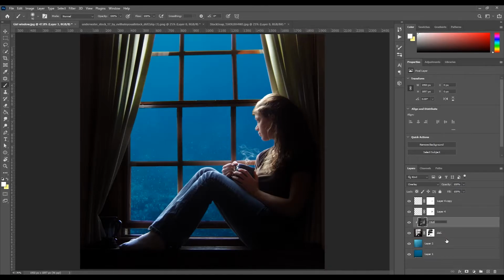So I'm just going to rename my layers by double clicking on the writing beside them and changing them, just so I can better identify them. Plus I think it looks really nice when you have everything organized and labeled the way you want it labeled. You may have different names you want to put.